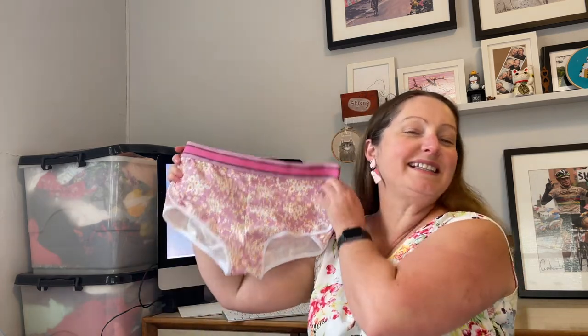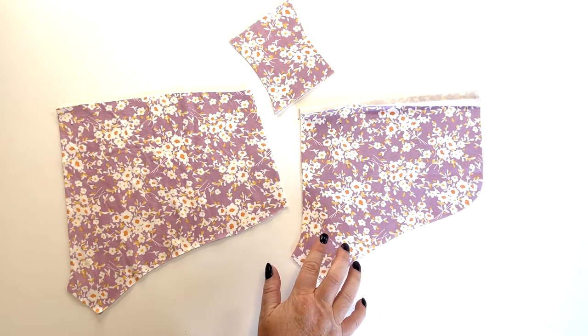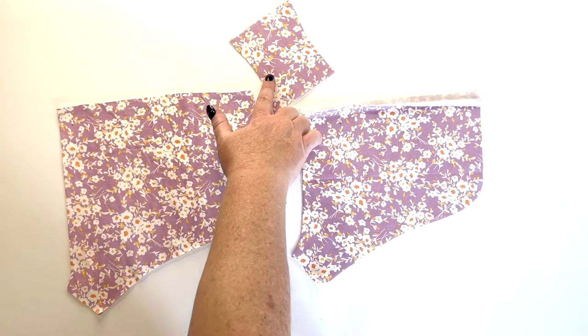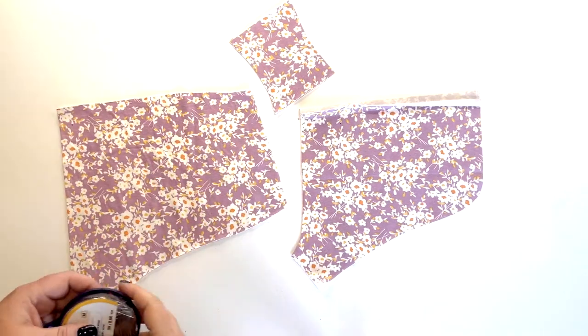This week's sew along piece is the Sandy Scoop Short Knickers. So here we have the Sandy Scoop Short Knickers. So the front, the back, and the gusset. And we're going to start pinning them together.